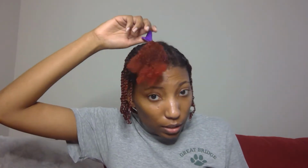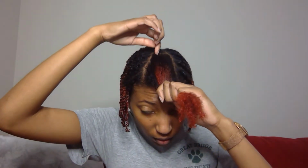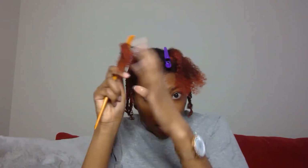All right, so for this last section here, like I said, I'm gonna go ahead and bring them forward. And I'm just gonna part that. Even though I'm not using a comb to part, I am trying to make sure that it is sort of straight and that it's clean. I don't want to be pulling hair from every which way, making it all tangled and causing breakage and all that. I am gonna add a little bit of water. This part is pretty dry. Make sure it's nice and detangled. I'm gonna add my gel.